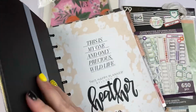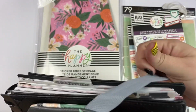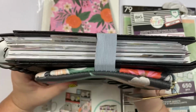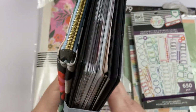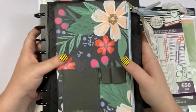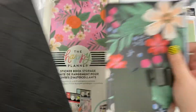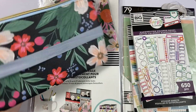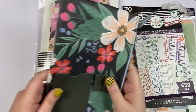So you could slide it around just the front cover, or you could slide it around the entire planner, and it's going to help keep your planner closed if that's something that you're worried about. Like if you're throwing it in a bag or something, you could wrap it all the way around. Okay, so it's just a super cute little planner pouch. They haven't released, I feel like, the ones that just wrap around in a while, so I'm super excited about the new options for those.